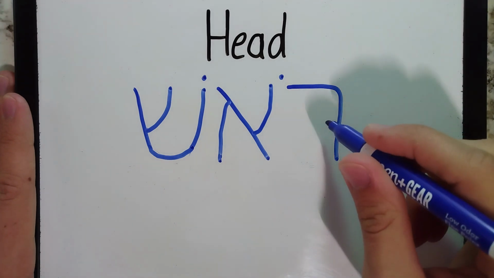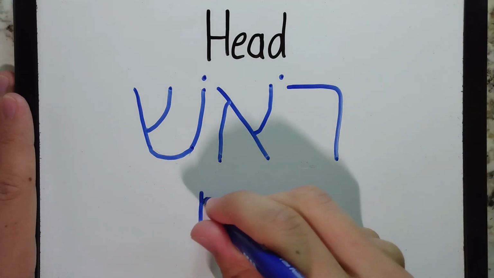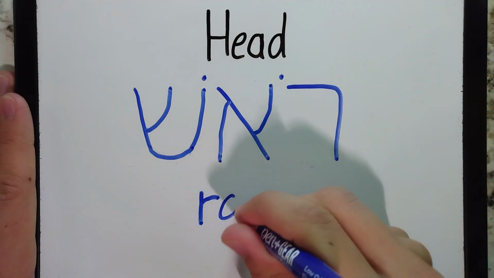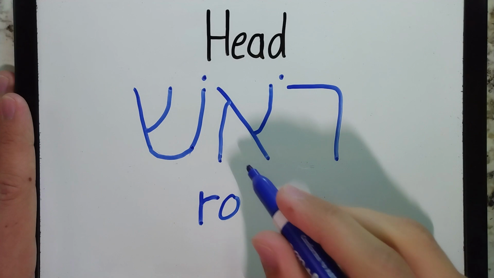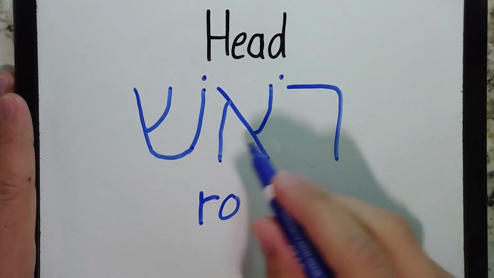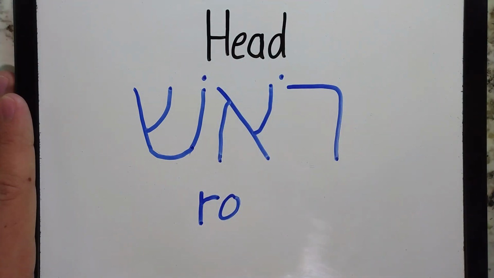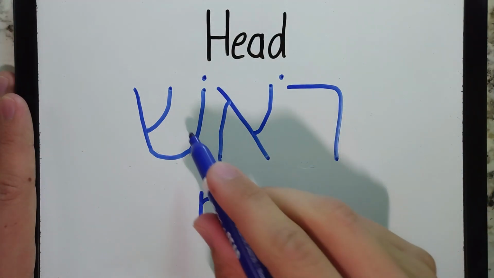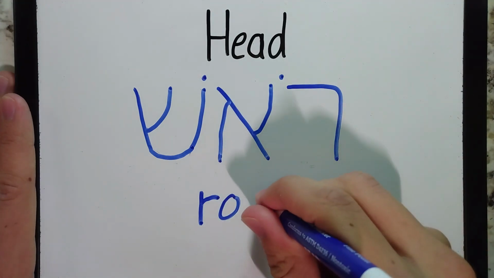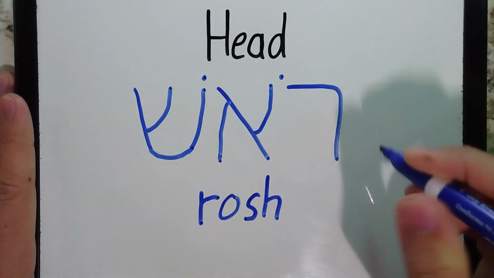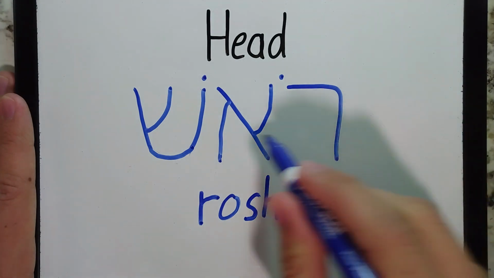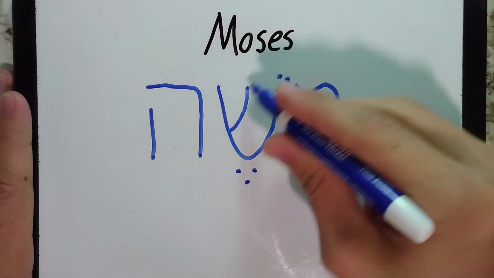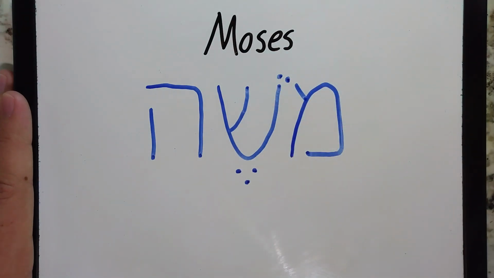The Hebrew word for head has a letter shin with a dot on the top right. This word starts with a letter resh, which makes the r sound, and on the resh we have a cholam haser, which says o. Then we have an aleph. Aleph is silent, and this aleph has no vowel marker on it. When that happens with an aleph, we read the word as if the aleph wasn't there, and so we go straight to the next letter, which is the shin, which makes the sh sound. Rosh, head.